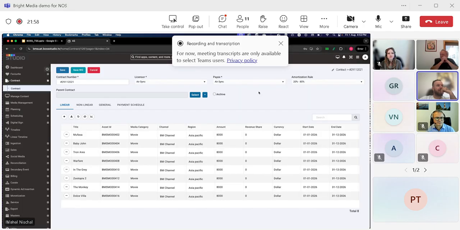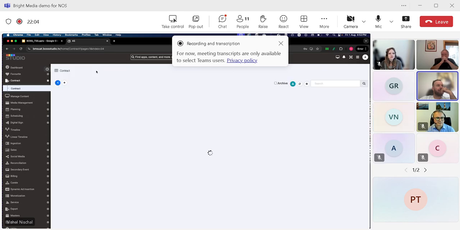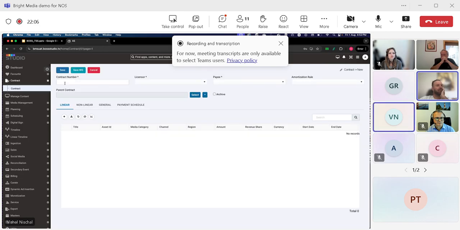So before going to the content, if I want to add a new contract, how can I do it? Simply you can go to the contract. Is it manually inserted, or can we have an Excel template to add? Currently, it's a manual process, but yes, the system does have an importing process, a complete module specifically for importing content in different areas. It can be the content, EPG related stuff, scheduling related stuff. So there we can have a contract part as well.